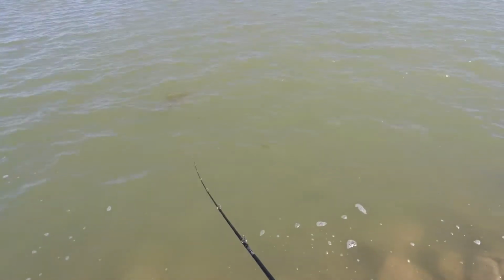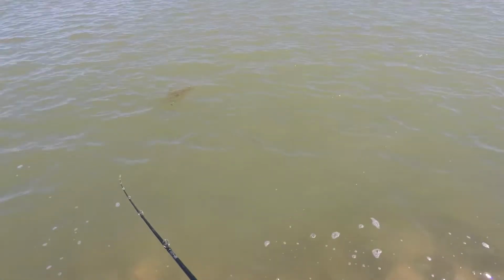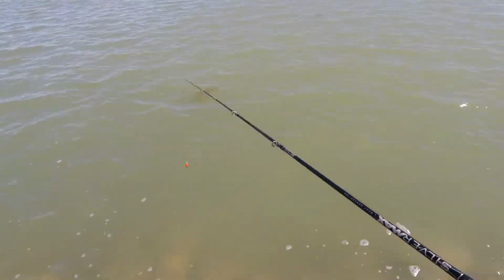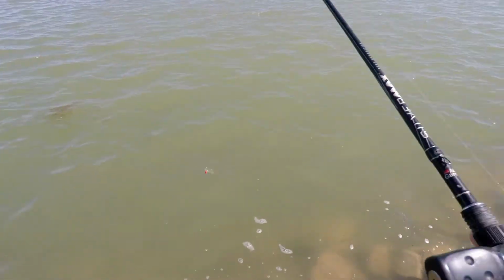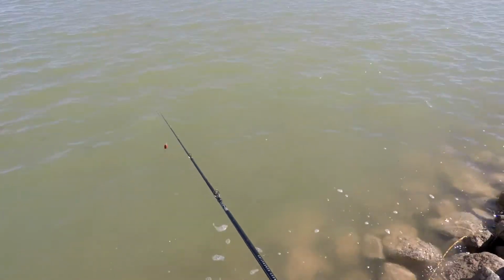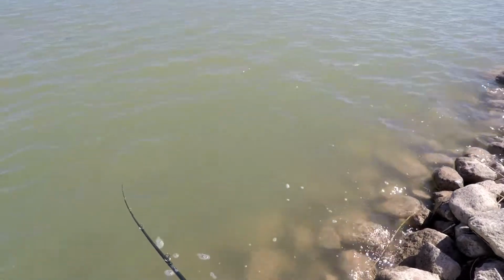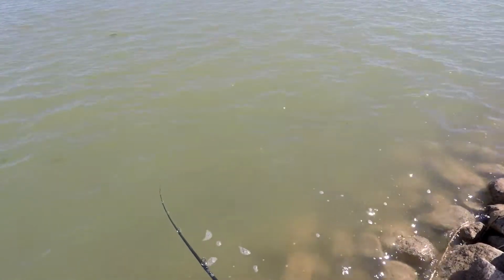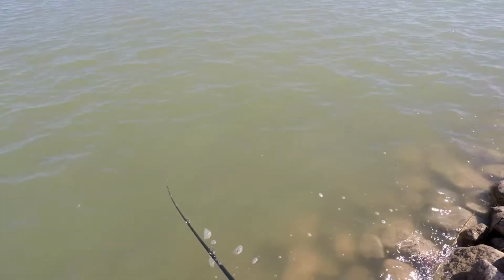I wonder what this looks like. Surprisingly, this still has some pretty decent action. It still has the exact same action, just without the tail. So, you know what? I think I just invented a new lure. Patent pending. Boy, I tell you, if this catches me a fish, I'll be surprised.